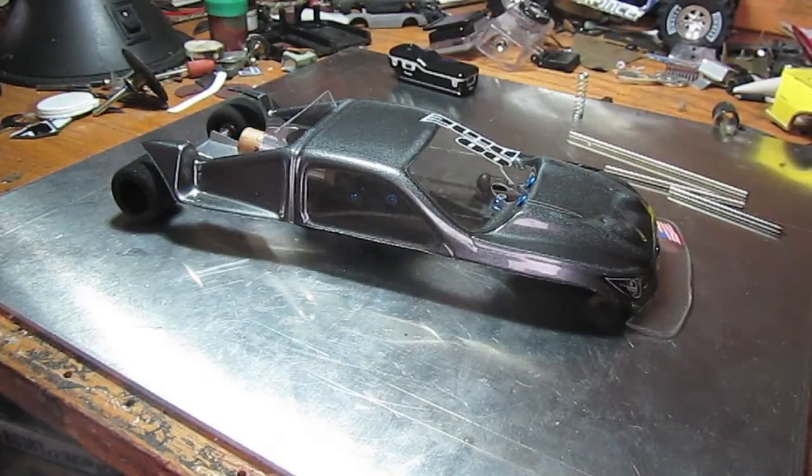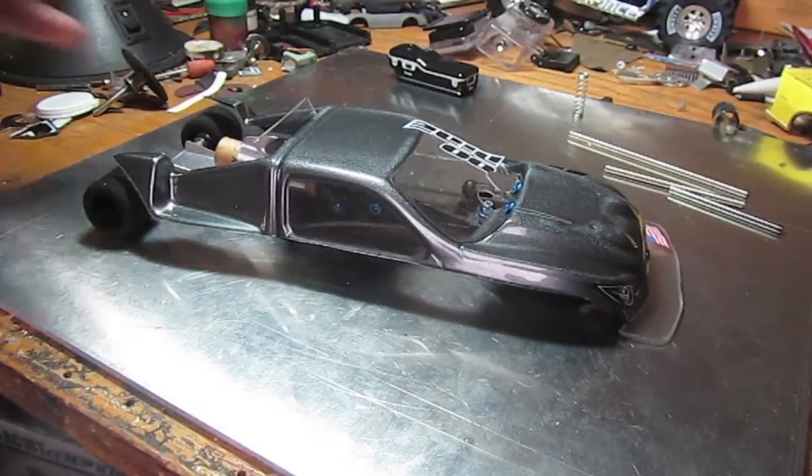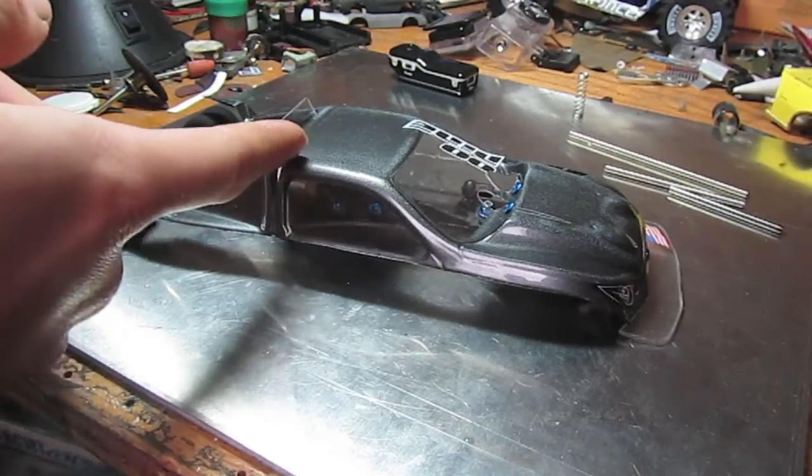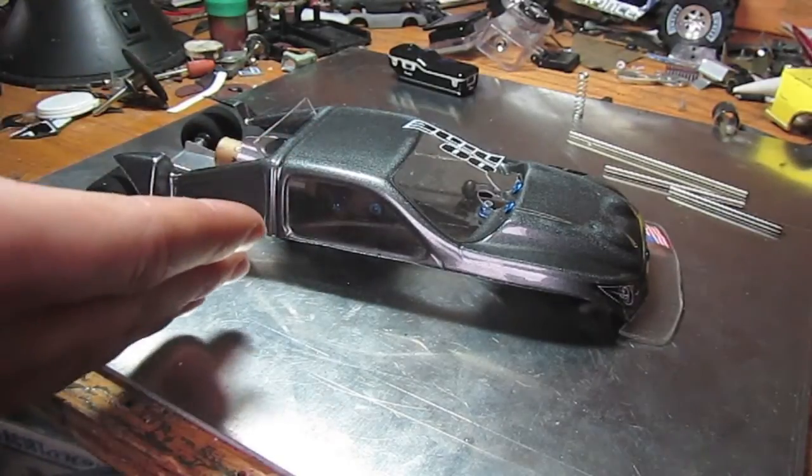For a die-cast car you use a B6 or a C6 engine, and generally it'll go pretty straight if you build it right, though they usually go all over the place and crash, which can be fun. But if you want to build something really fast from scratch, it's a bit more difficult. I'm going to go over a few basic principles. This was built using old RC car parts — this is an RC18T body, a 1/18 scale.